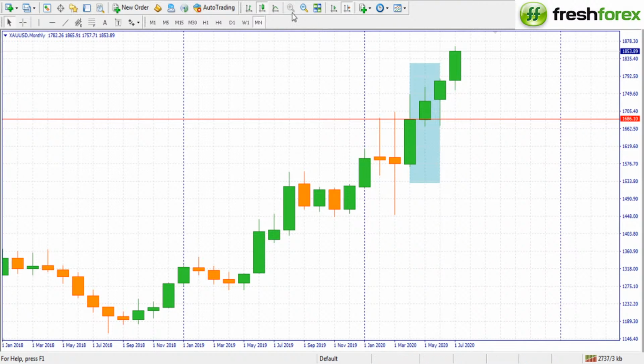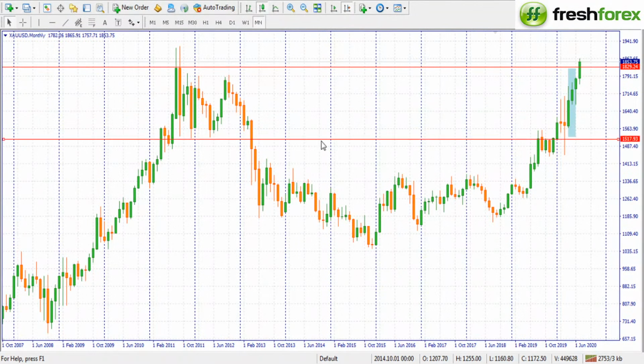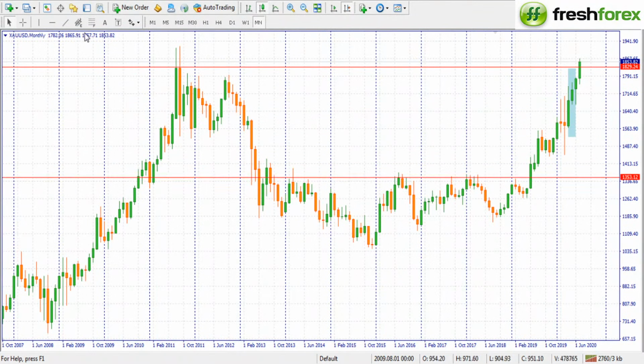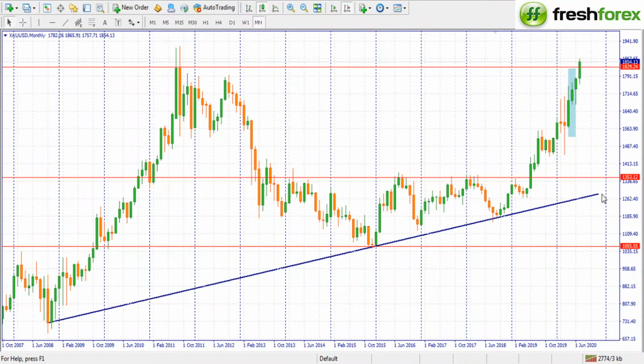So other than this formation, we do have this level here, a resistance. We have a very good resistance here. We also have a resistance here, and then you also have a level here. This is support. Then there's a trend line which runs all the way from this point here. You can see that the price tested it like 3 times. So we had a support, then a continuation to the upper side. We had a support, then a continuation. It came back and sat on the same place which was previously used as a buy place.